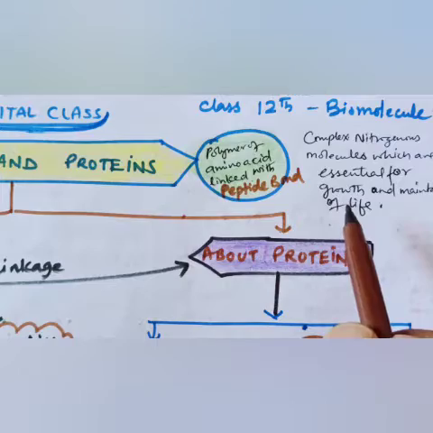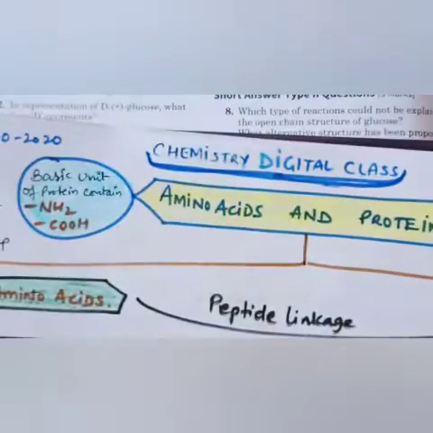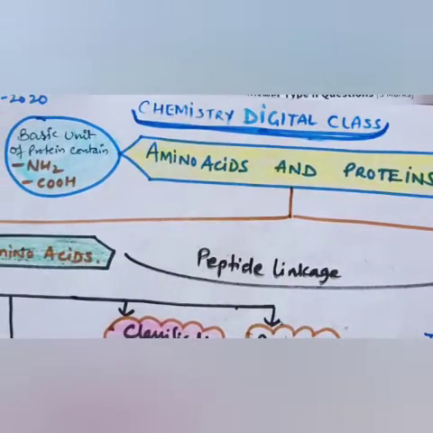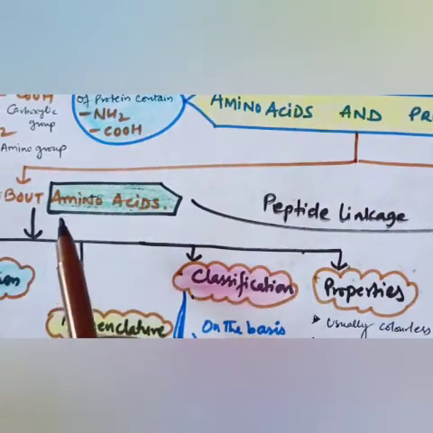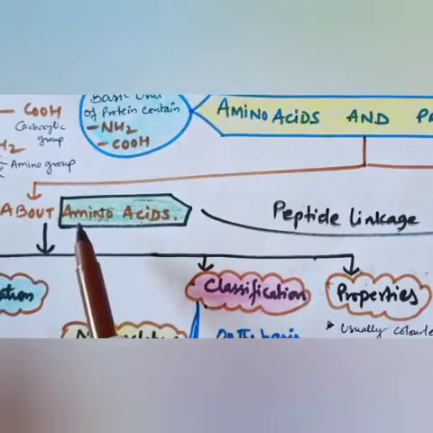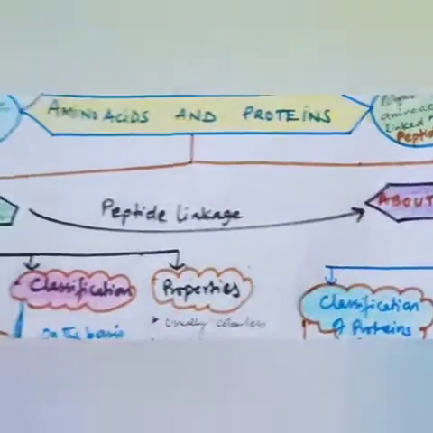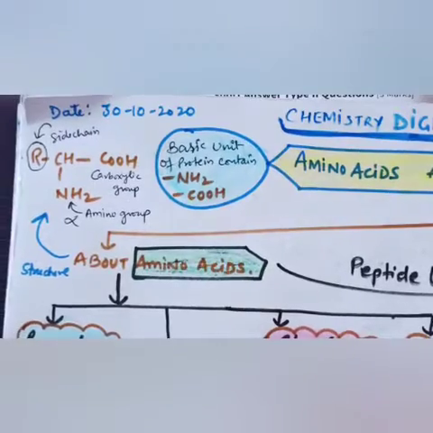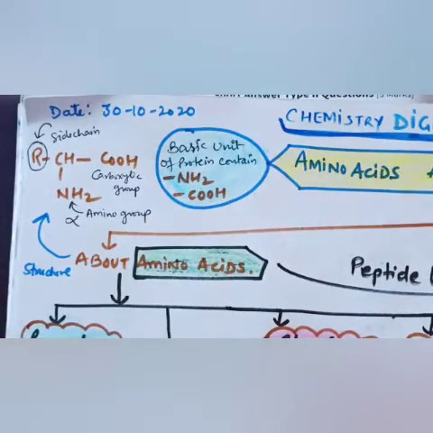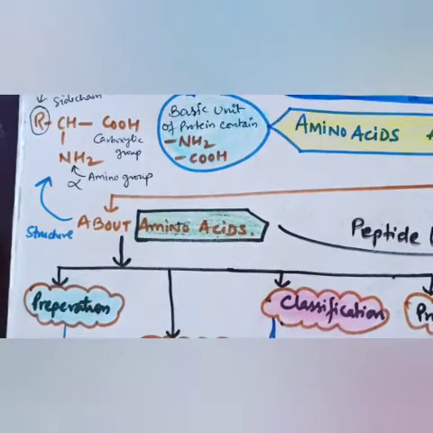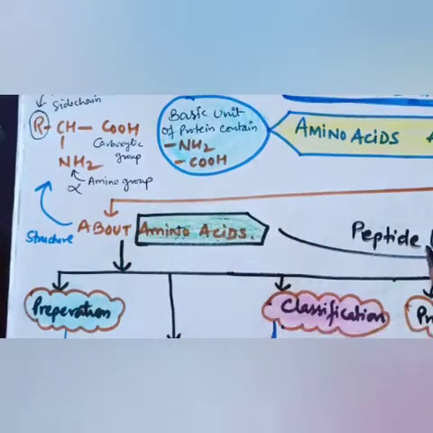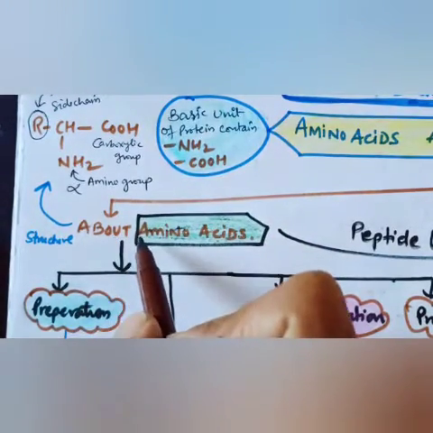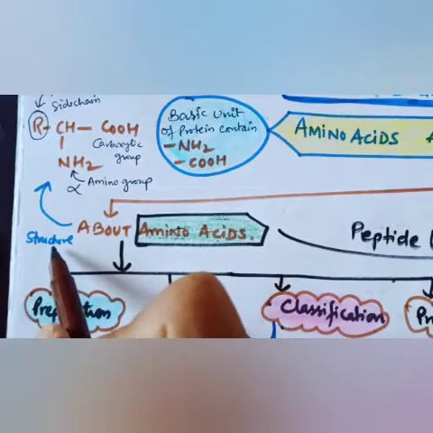So dear students, in this video I am going to tell you about the syllabus, the topics given in amino acids and proteins in this period. First, let's understand amino acids. I have divided the complete lecture into two groups: amino acids and proteins. If we talk about amino acids, the first thing we need to discuss is structure.